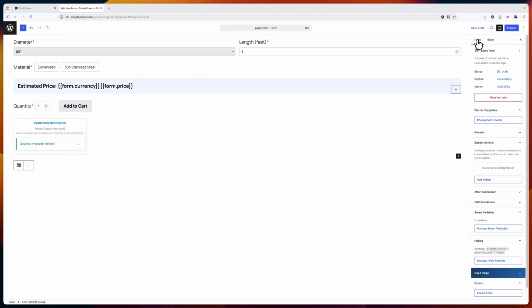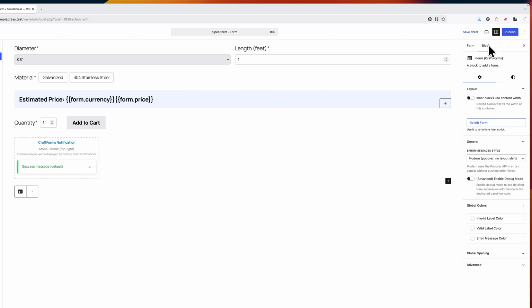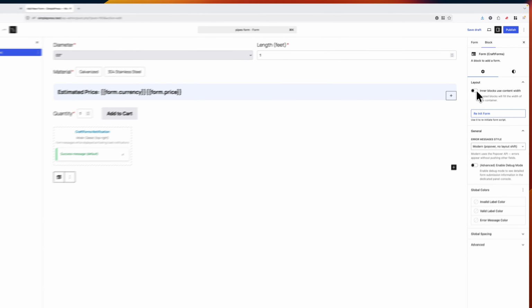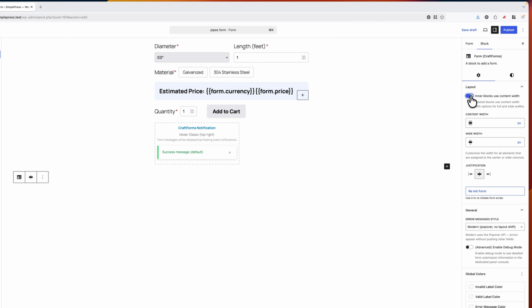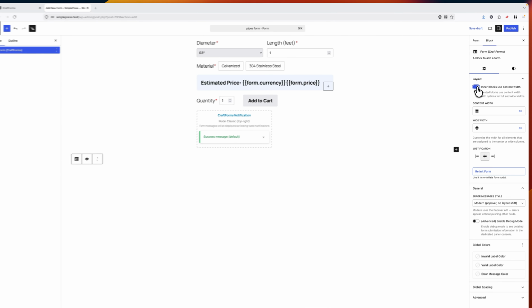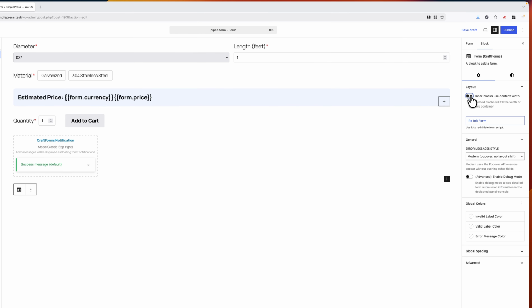Also, as you see, let me choose form here and block. Okay, I disabled this inner block use content with. I disabled it. So if you see, if it's enabled, then it's more adapted to pages, to be used on the pages. But since I will be using it in a single product page from WooCommerce, it's better to keep it disabled.